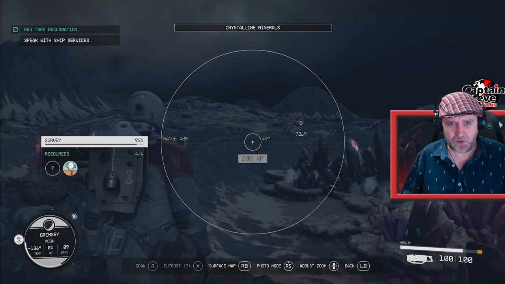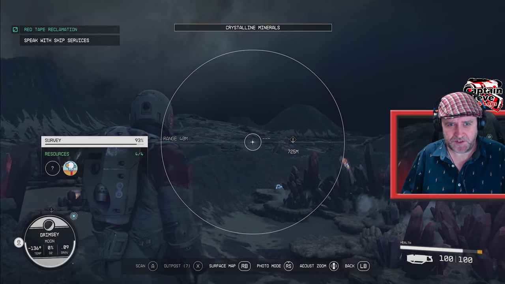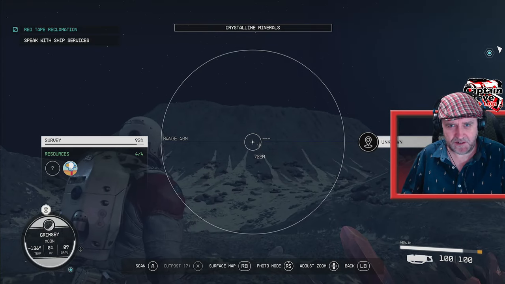Now, there's two to find on here. I don't know whether that's going to do it, because that's a structure over there, isn't it? Structure of some kind. You see, I scanned that. People told me that you can hover over and scan them, and it tells you what they're going to be. So what's this over here? Let's hit that.